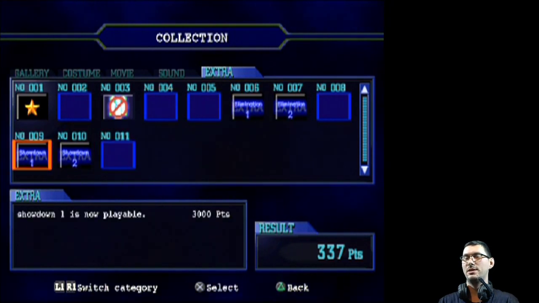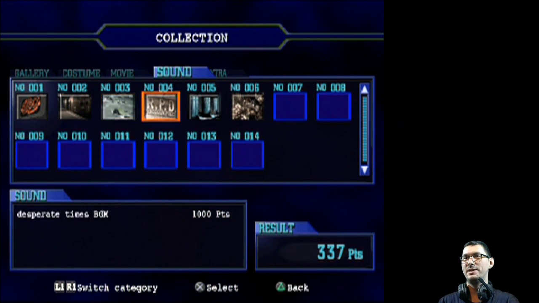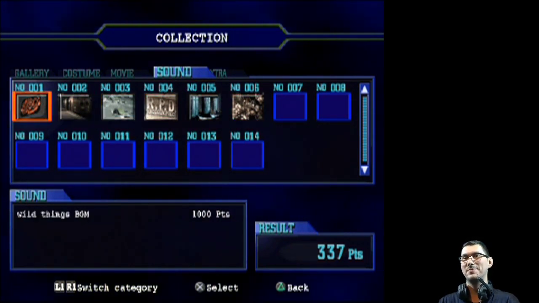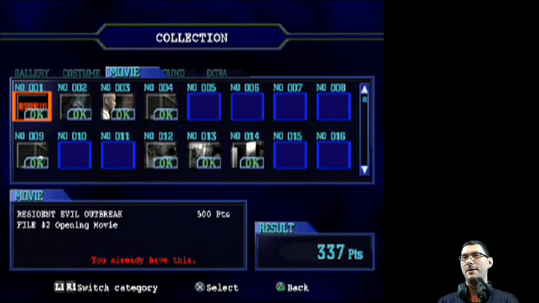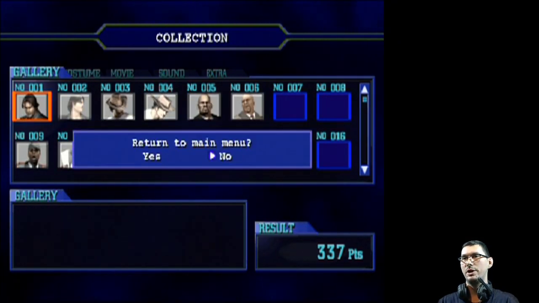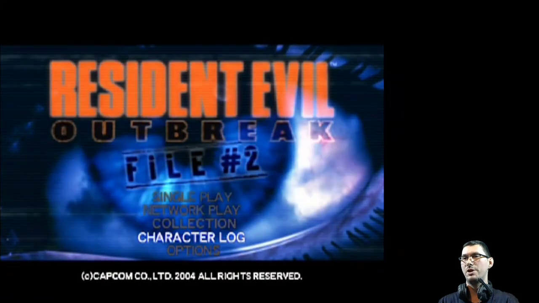337, that's my last EOTR, gave me 337 points because I saved twice. It just doesn't pay off playing this single player. Sometimes, but yeah, what else? So yeah, that's not what I wanted. I didn't want a connection collection. I wanted to go to character log.